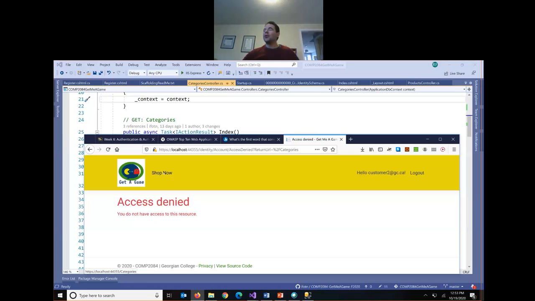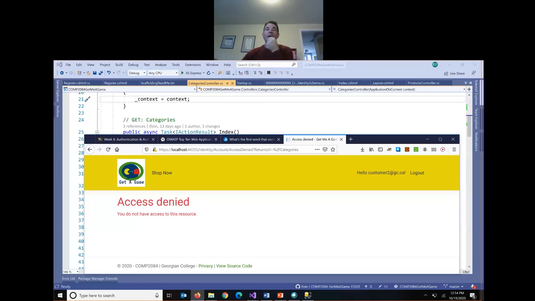So we don't want this link to go to categories anymore. Categories is for administrators to manage the site. So we'll just make a new empty controller, and then we'll change this link. We don't really need to redirect. We're going to modify the link. We do want a public link so users can shop. And typically users can shop anonymously. They aren't going to have to log in until they come to checkout, because most online stores don't make you log in just to browse around and put things in your cart. They only make you register when it comes time to check out. So that's how our store will work.